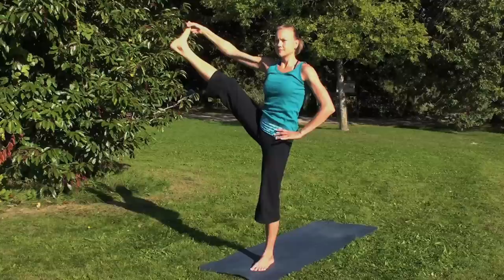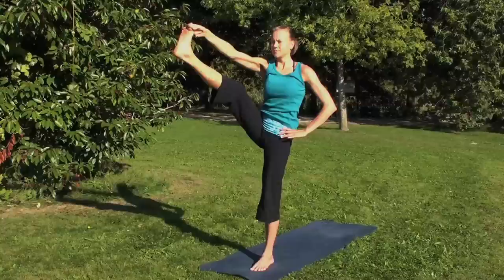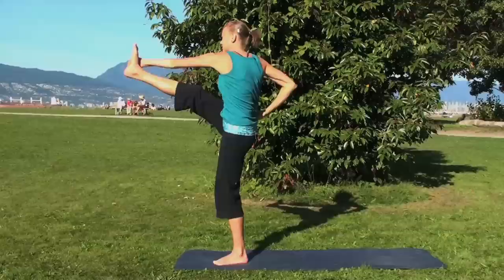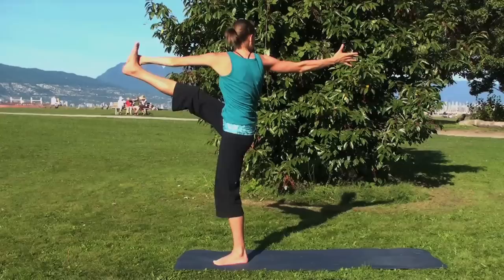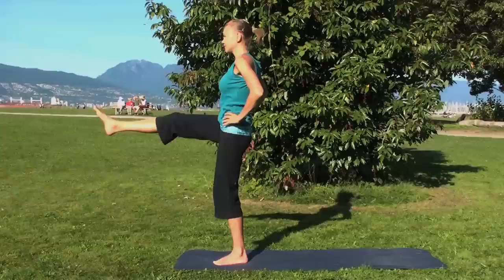Now you're going into the twist. So you're going to take the left hand to the outside of the right foot and then start to twist around to the right, stretching out the right hand back behind you, looking over top of your right shoulder, bringing the right shoulder back. Keep pushing the left thigh back. Bring yourself back and then slowly release back into mountain pose. Take a nice deep inhale and then we're going to move on to the other side.